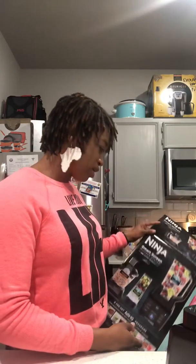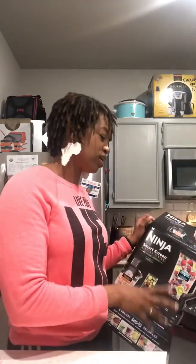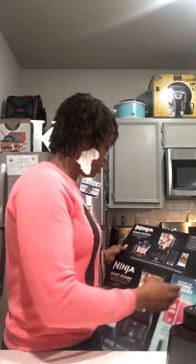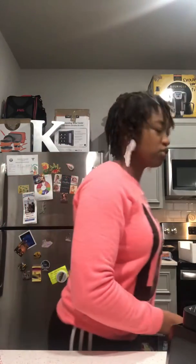So with this one, it comes with so many different things. I'm so excited because it has everything that I want in it, and lately, the last year or two, I've been getting into getting different appliances, hence the things in the background. So the first thing I'm going to go over, and this is pretty neat, I have to show y'all. This is the base, and I plugged it up already.